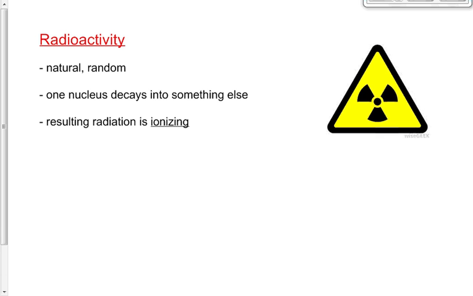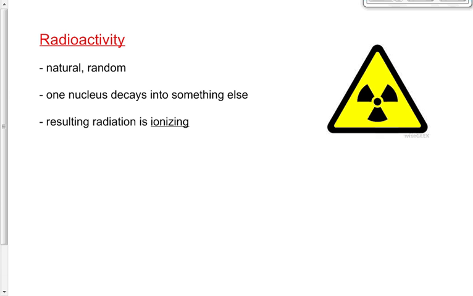What is it exactly? Well, it's a process whereby one nucleus decays into another nucleus. So unlike in chemistry class, when you learn that carbon always is carbon, and lithium always stays as lithium, well, carbon can actually change into something else now. And lithium can change into something else, and uranium can change into something else. A nucleus splits up. It changes into something else. It's like alchemy, right? Like making one element from another.